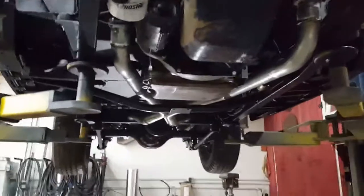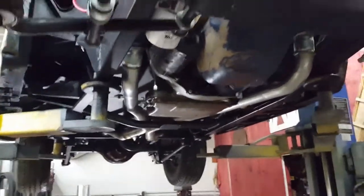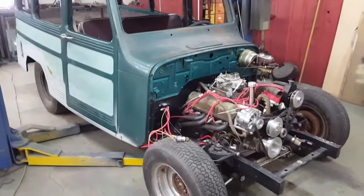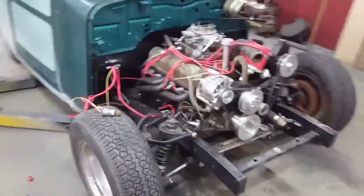I'm going to take and lower it down here, and we can take a look around on the top side, and I'll fire it up for you guys. So just give me a minute and I'll lower it down. All right, guys, sit down on the floor now. Take a little walk around it. I'll tell you what I know about it.